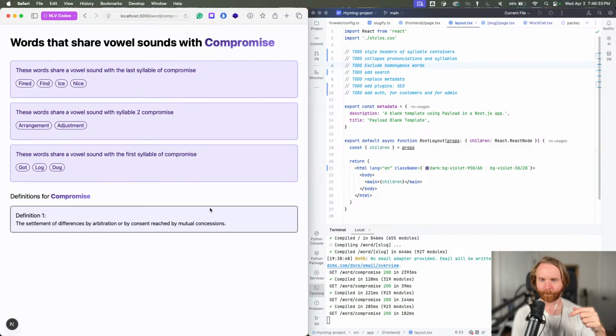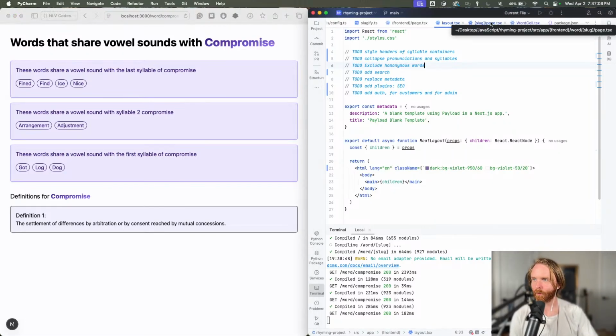So we'll do that. And then I'd like to be able to leave the first syllable, so the last syllable, the top one, exposed at first, but collapsible. So we'll work on getting collapsible content. And then I think we'll get to being able to exclude homonyms. I had a few issues doing that last week, so hopefully we can get it done this time. So why don't we just start with the headers then?